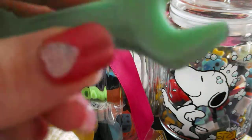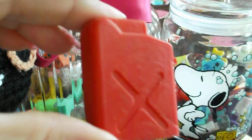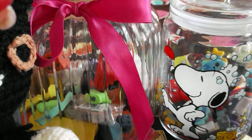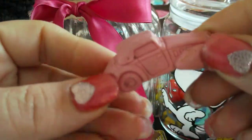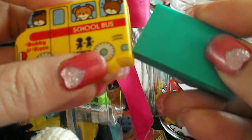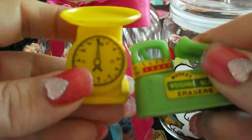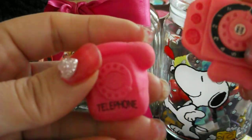Then I have some random stuff. One of them is this orange. I also have a dentist eraser that is a storage one. I have a gasoline tank and a gasoline pump filling eraser. Then there's a motor eraser, a car eraser — this one is really old and it's getting sticky because it's too old. There's also a boat, a school bus, and a scale — actually two scales: one with a plastic dish and one that is rubber eraser. Then I have a phone and another antique phone — so cute.